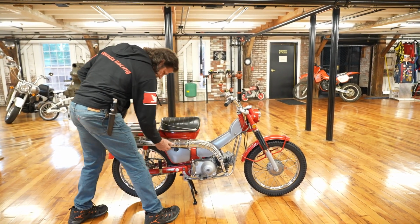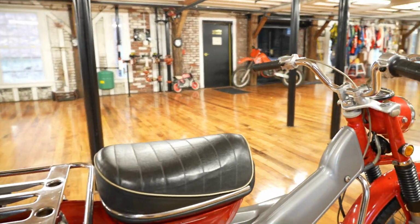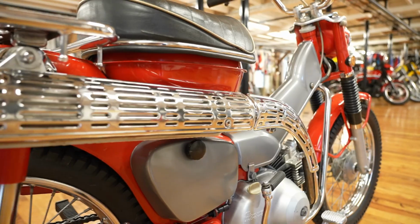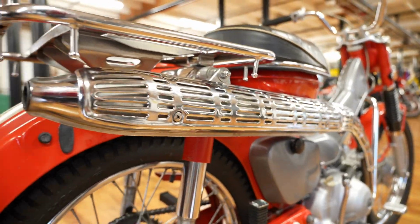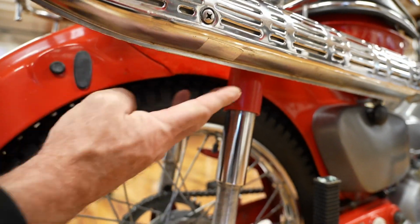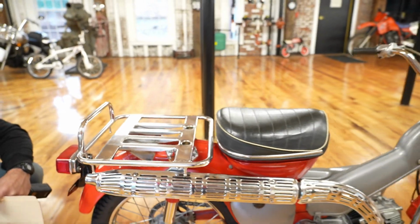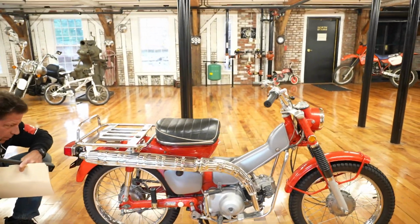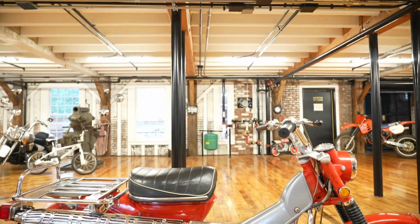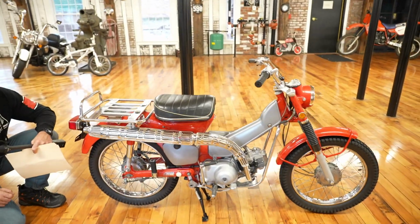If you look at the original exhaust system on this too, can you zoom in on this too? This is kind of like a critical piece of the puzzle. The exhaust on this thing is absolutely freaking beautiful. It has the original sticker right here on it still, which is, usually there's big rust holes on the bottom. I can only imagine it must have been stored in a really dry basement or in someone's laundry room or maybe they kept it in their living room. I don't know, but somebody loved this thing for many moons.